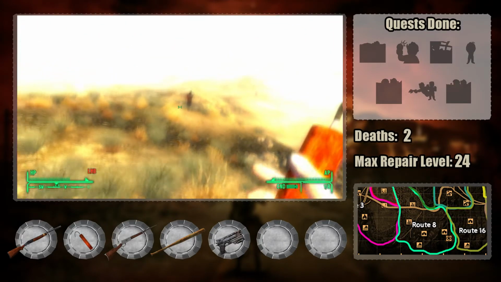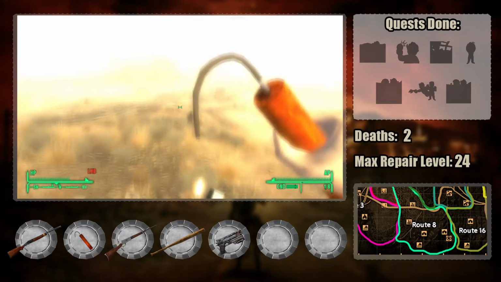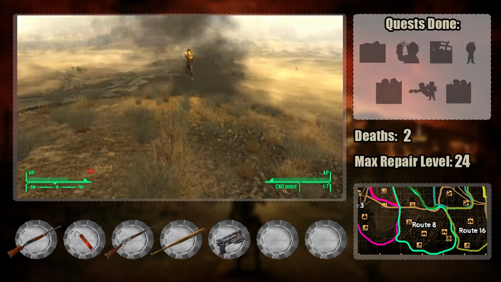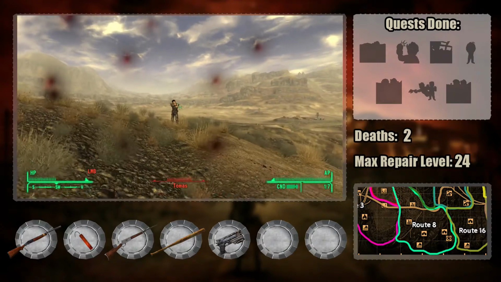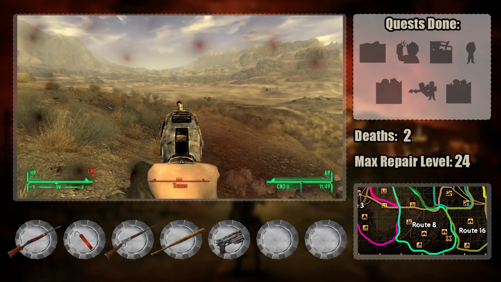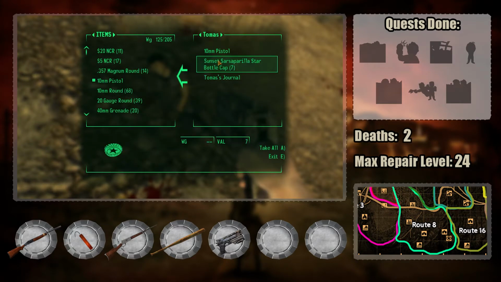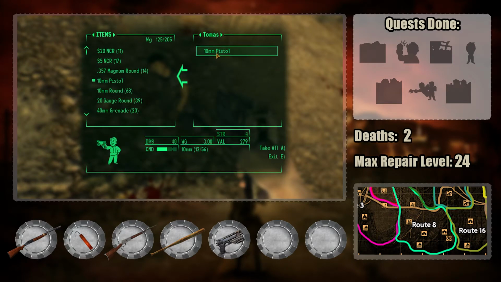Nearing Nipton, I find the two dummies battling for star bottle caps. As I try to put Tomas out of his misery, he ends up being God for a few seconds and forces my dynamite to fizzle out. In my hand, even. Thankfully, I managed to put him down and steal most of his stuff, including some leather armor, which I don't end up using much throughout the run.